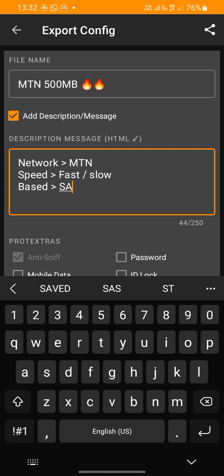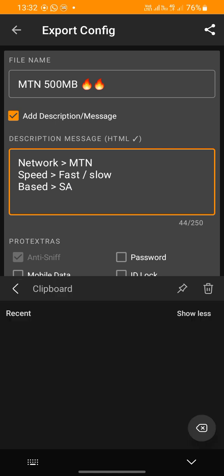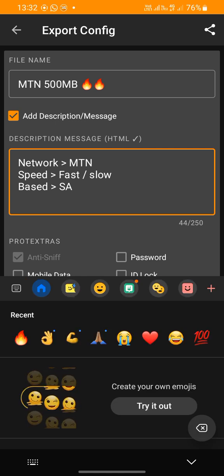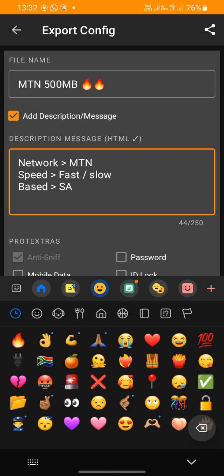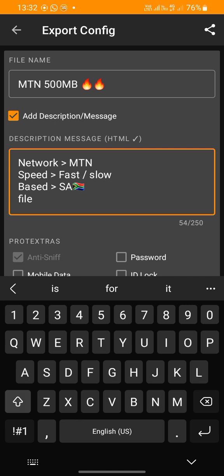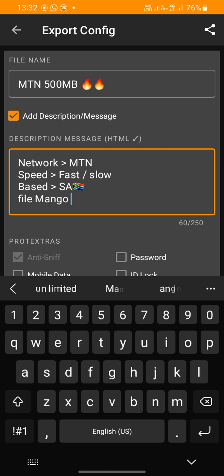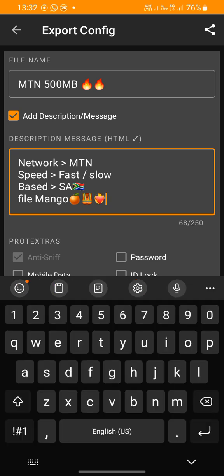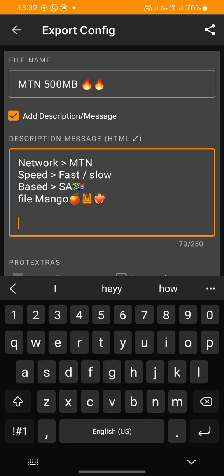So it can be easier, because there's a lot of people who actually use this file. It can be hard for other people, so you need to make it easier for people to know. And then you can also add your own things that you want to file by, you know what I'm saying, and then it's going to be easier. This is what you see a lot when people are creating files. You can put your own things that you want right here.